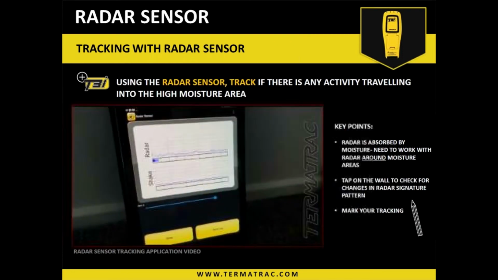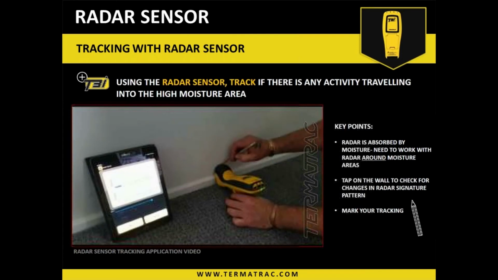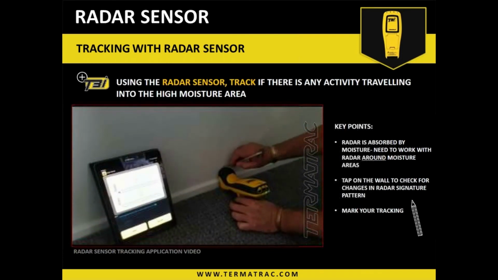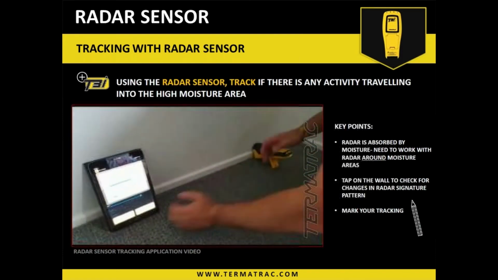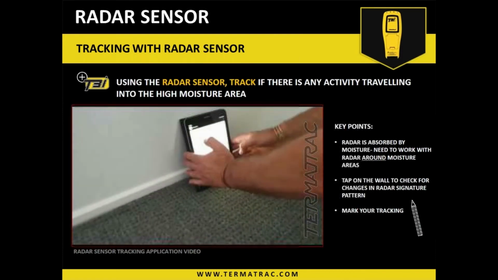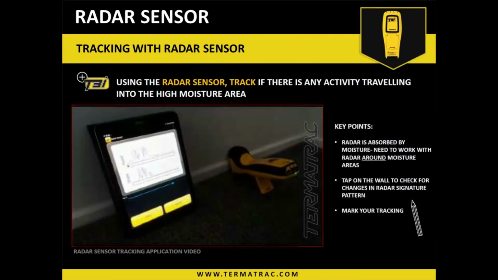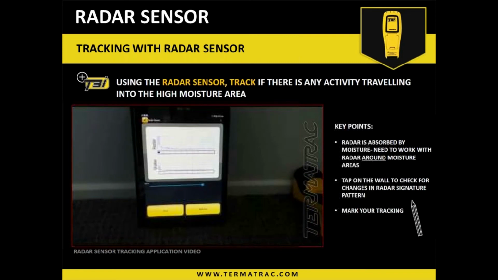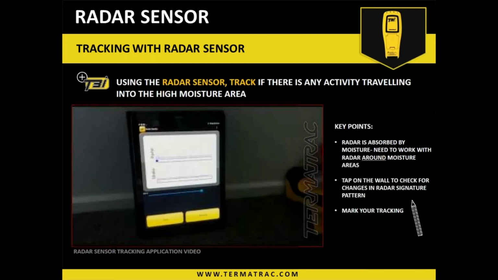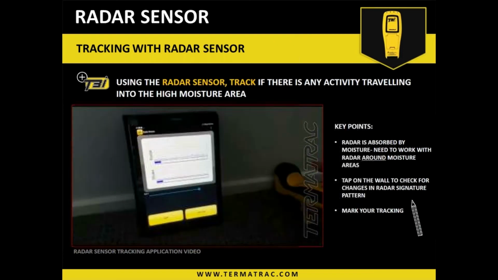So I'll just do one more spot. Oh, I better mark that, sorry. Just faint pencil. Come back along here, same sort of distance again. And that's indicating, so it's worth investigating a bit further.